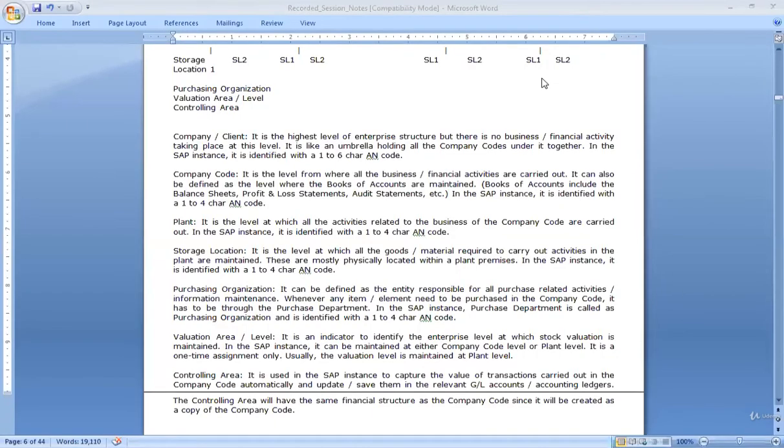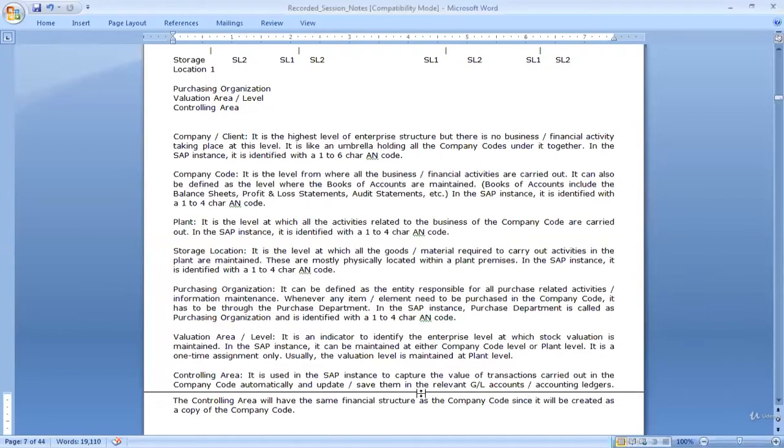Whenever you are automating, this type of duplication or repeating the activity twice should not take place. So in order to avoid this duplication of work in the SAP system, a different element called the controlling area will be created and used for capturing the value of the transactions in the company code automatically. Now, since the controlling area is used for capturing the value of all the transactions, it will normally have the same financial structure as the company code.